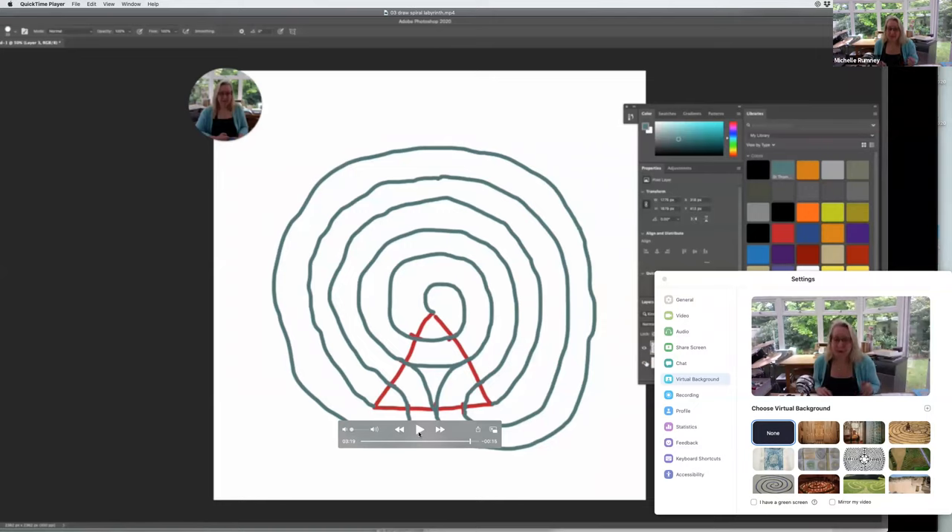I've done this shape both on paper — do you want to hold your papers up to the screen? See, you've all done them. Great, yours are better than mine! Step one successful, I would say. It's a good party trick because there are lots of kids that really like drawing labyrinths. The Celtic ones are a good one too — they work in exactly the same way. You just draw what they call a seed pattern; in this case it was a triangle, and in the Celtic one it's a cross. I like the spirals, and that's what we're going to focus on today.